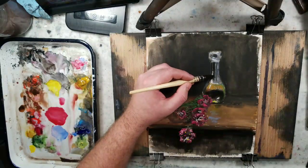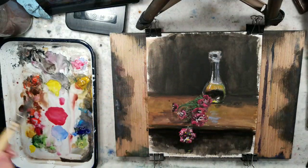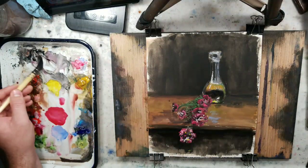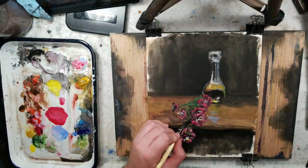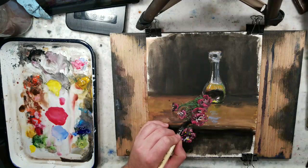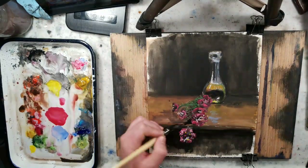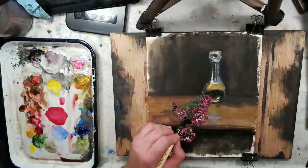So at this point I'm going around tickling things, looking for areas that I can kind of put my darks in. I'm one of those people that abuse black paint for shadows and darks.